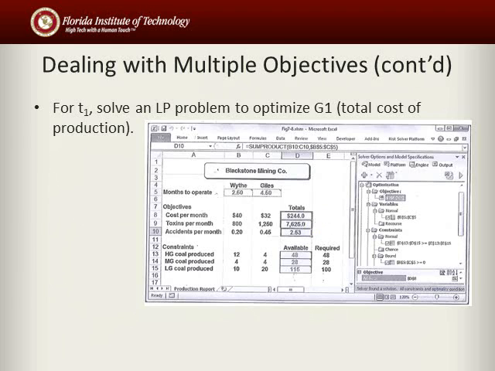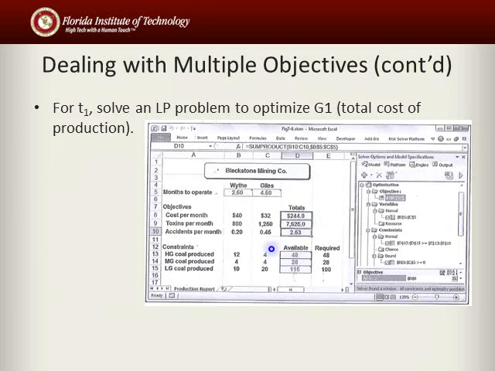Because what we're doing is running independent linear programming problems to find out maximum values or goals for our objectives. These two parameters are for the second and third goal. The second goal has to do with toxins per month, which is here, and the third goal is accidents per month, which is here. They're just solved based on whatever values are obtained for our decision variables for this objective. We run this formulation, we want to optimize this parameter, and whatever the resulting variables are, we use them to calculate the second and third goal.